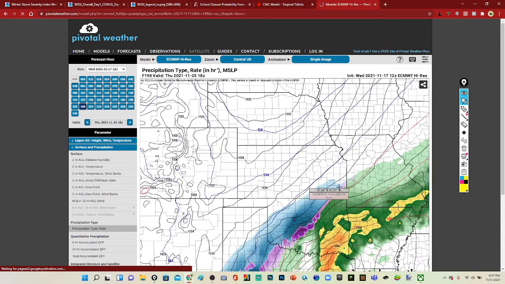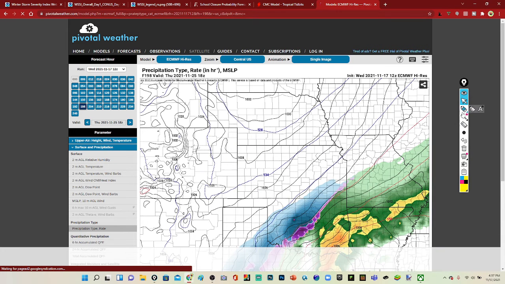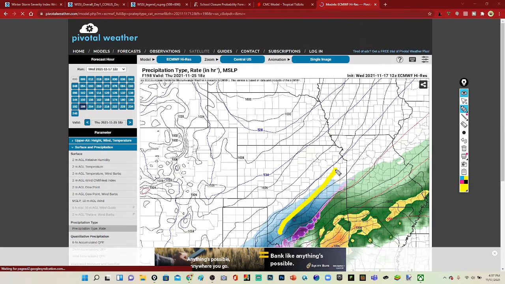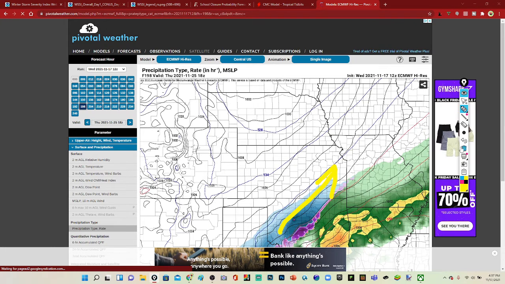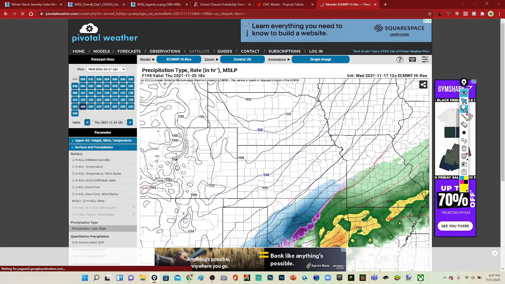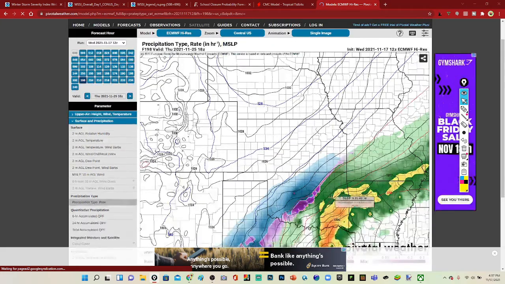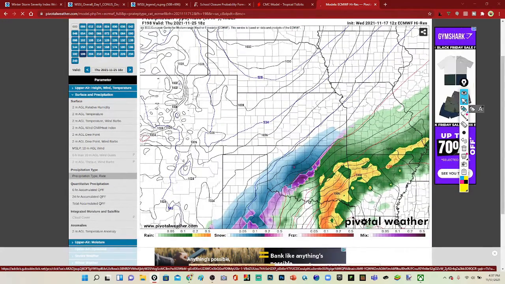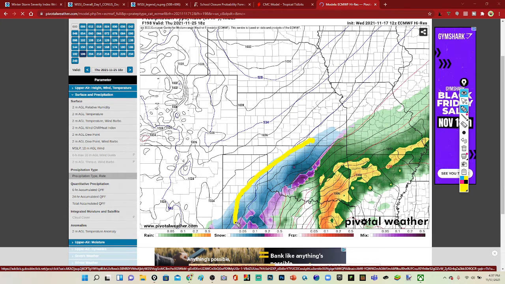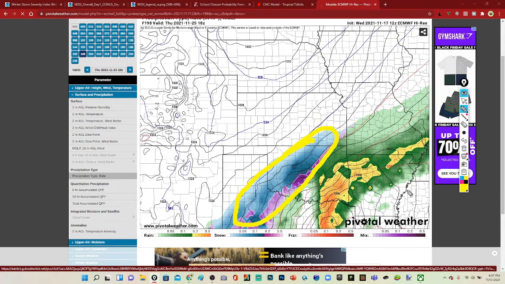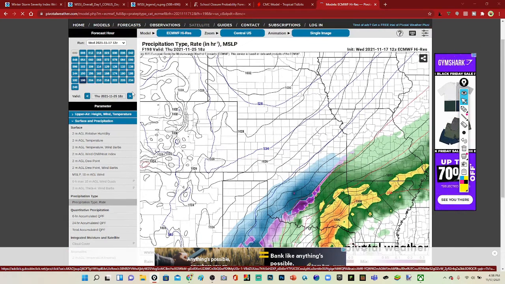But as we go on, you'll start seeing the snow move up into parts of Missouri, Kansas. Still, this is, like I said, 198 hours or more out. But you see some snow start to develop near Oklahoma, Texas. Some of those areas start to get in on this potentially heavy snow here. We also have some of that mix here, so we'll have to watch for maybe some freezing rain and stuff.